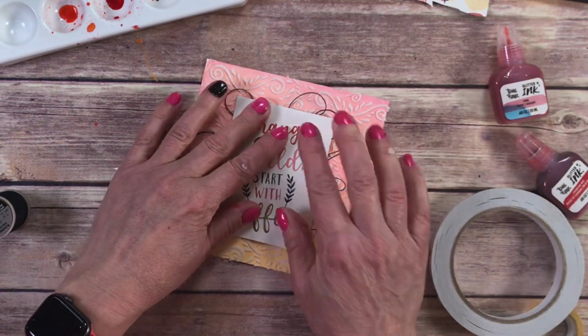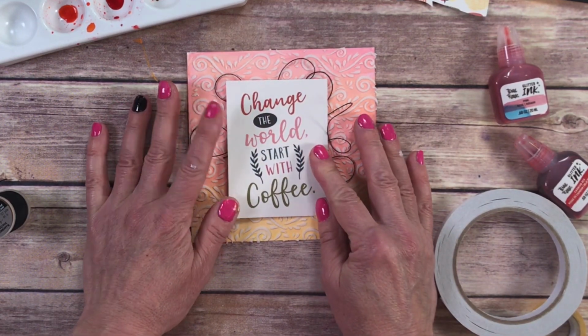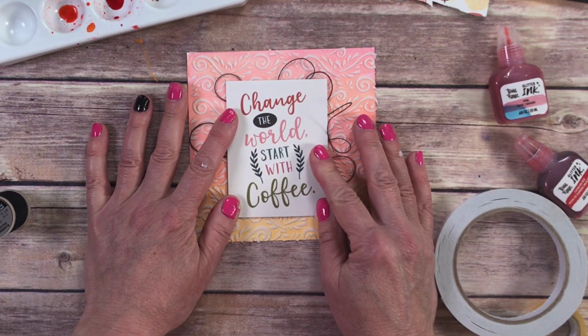Put it down on your card background, put it on a card base, and there you have a textured watercolor background, coffee themed card.